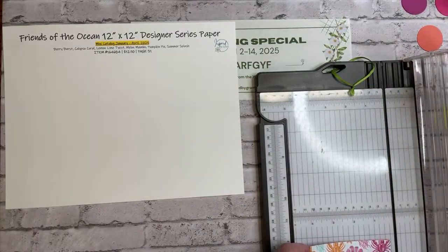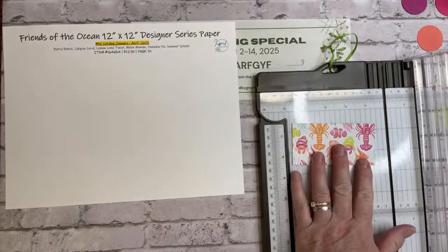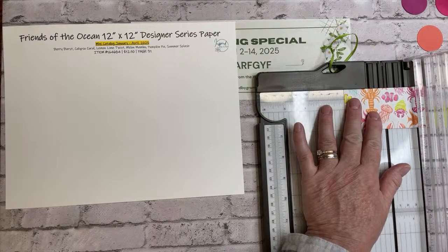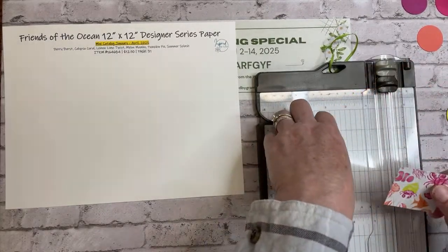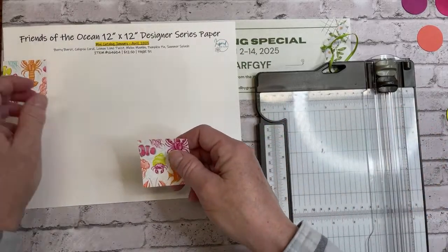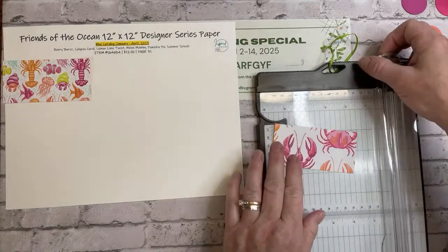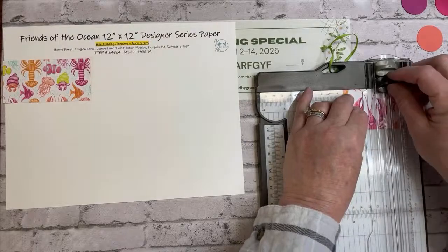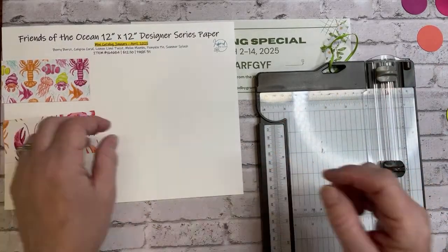And let's see, this paper trimmer probably has some adhesive on it. We'll see if I need to change it out. So again, these are 2 by 4 and you're just going to cut them down 2 by 2. That way we've got equal squares. And then what I do is I just put them over here for right now. And then we'll grab the next one, cutting it down from 2 by 4 to 2 by 2. And we'll put that one there.